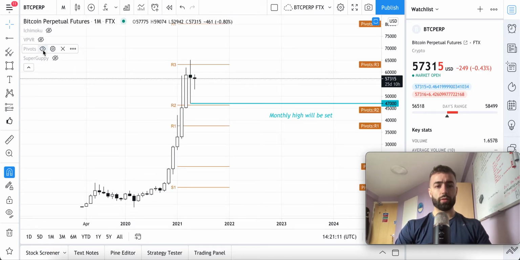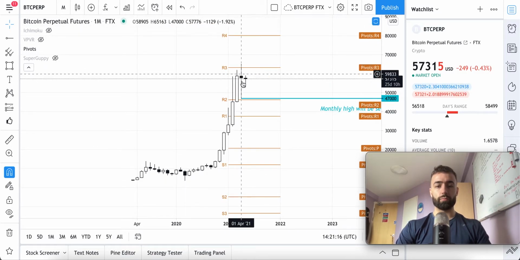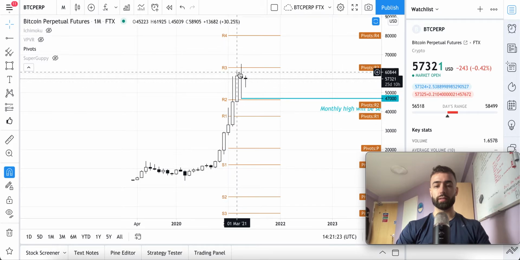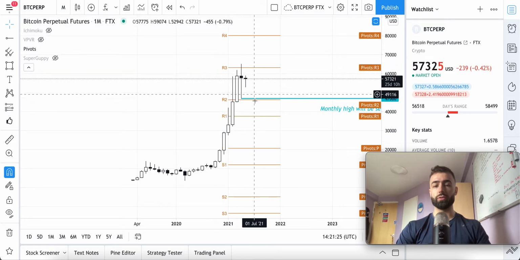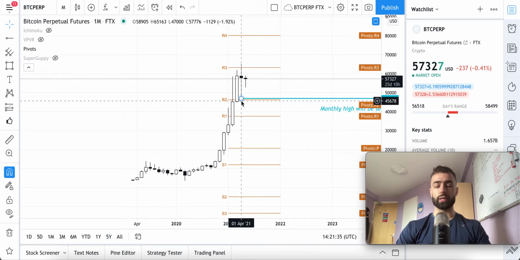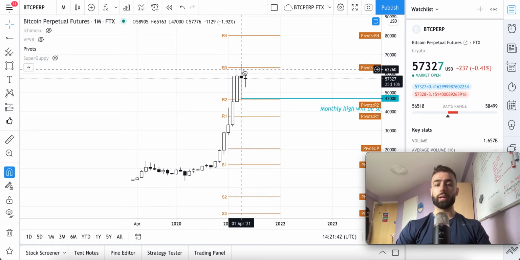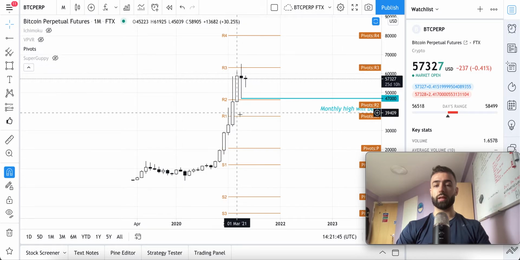Starting off with the monthly time frame, we can see that last month we had this rather large bearish spinning top reversal candle. And typically when you see these candles at the end of a run like this, they are signifying that this run up is forming a short-term top right here. Now, it doesn't necessarily mean when you see one candlestick that you can't continue to go up and continue that trend. But it is saying this is decreasing the likelihood.